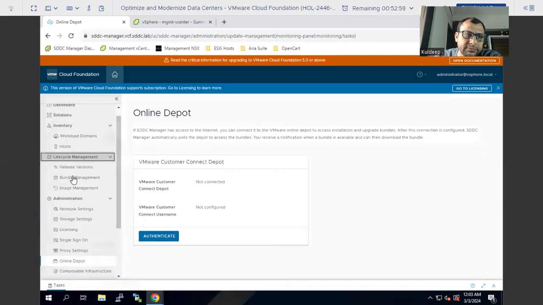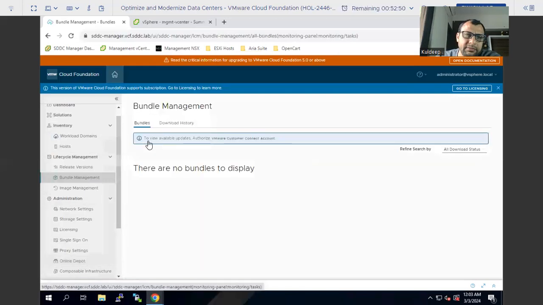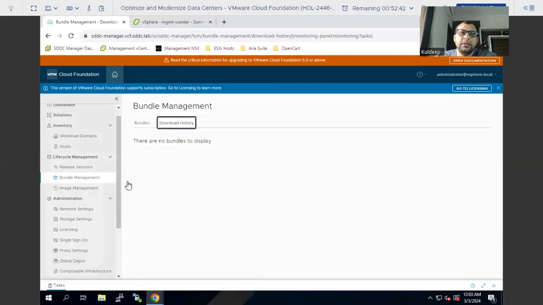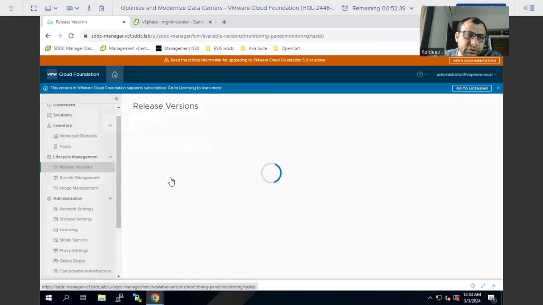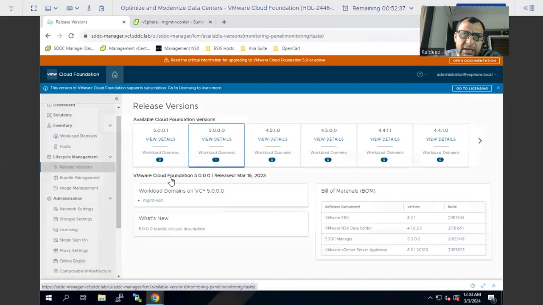When you expand it, you will see the bundle management. Let me click here. Do you see any bundle here? No. It's the download history. Is there something? No, there is nothing. So far, because it's not connected and nobody has pushed a bundle. So where you could see the latest one, where we are, and where we can jump to further.